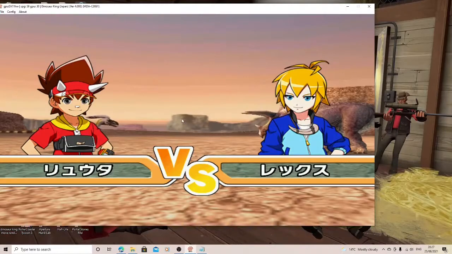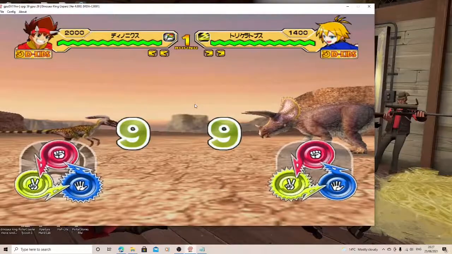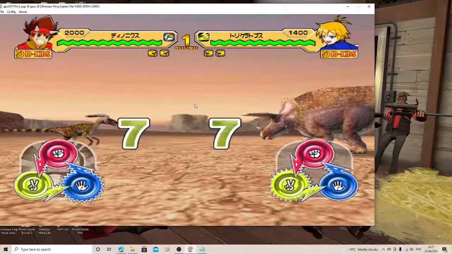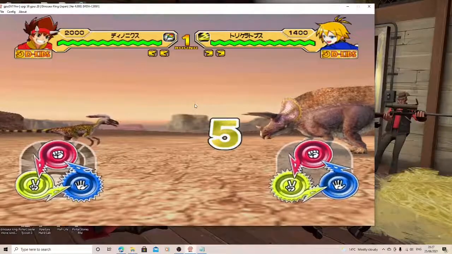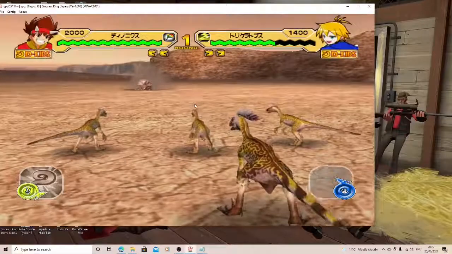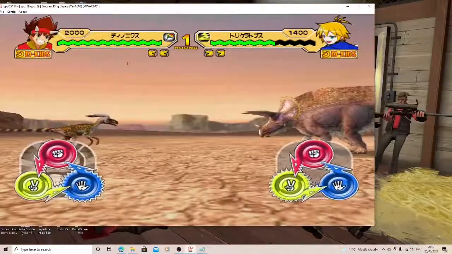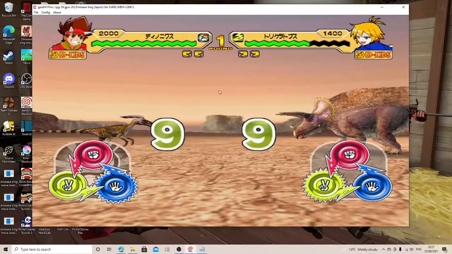That's basically the entire emulator up and running. Now to obviously pick your moves, you got the rock paper scissors, the 3 desired buttons you picked. For instance, I will pick scissors for Deinonychus and paper for the Triceratops, which means the Deinonychus will put off the hit. But yeah, that is in a nutshell how to run Dinosaur King emulator.